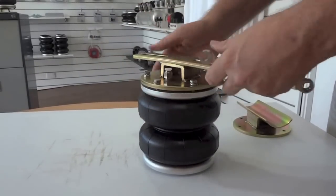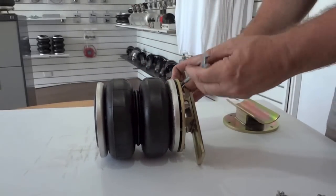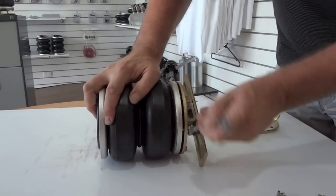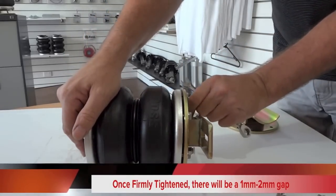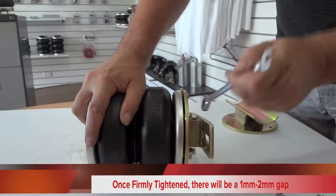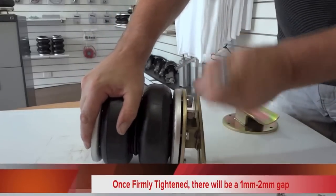Now as you see those bolts tightening, you'll be able to see the gap between the silver plate and the gold plate narrowing. It's important not to over-tighten the two plates, so it's best to tighten them until you see between a 1 and 2 millimeter gap between the gold and silver plates. Once again, you can see that the bolts are being done up from one side to the other.